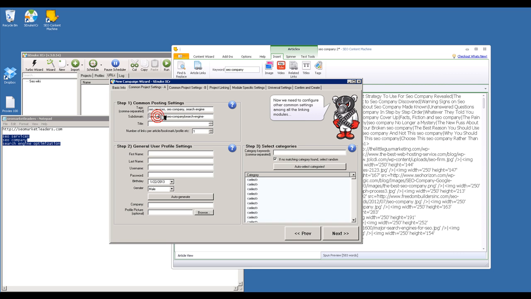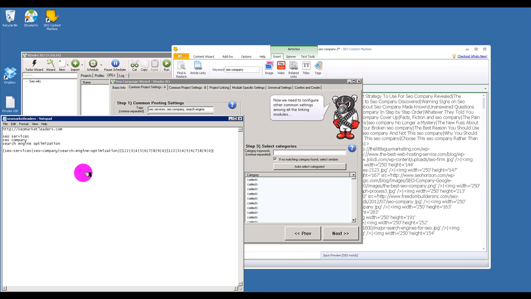Alright, so subdomain, this is also important. Copy this and paste it into the Word document you have. Now what you want to do is anywhere that you have less than 6 letters per word, delete the space and make it more, because if SEnuke sees that any of these words are less than 6 letters long, it's going to give you an error and you're going to have to go and do this on every single article. And this only works for social networks. So if you're building any sites with social networks in them, which all my templates have, you need to do this. So delete the space. So the new word is SEO services.